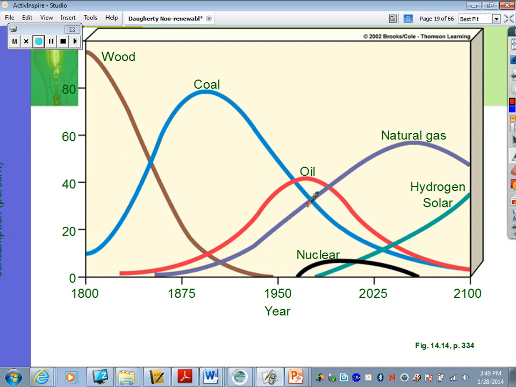Again, coal we've already seen come down, and it looks like coal is going to continue to go down. We know a lot of developing countries still use it, but as they become more and more industrialized, they're going to probably start getting rid of coal because it is so dirty and it releases so much sulfur. So coal and oil going down. It looks like nuclear goes up, but then I think eventually it'll phase out. Something we might see in the distant future gaining in popularity would be hydrogen and solar, which we'll talk about in your next set of notes. The only other thing to point out here is that we used to use wood. Wood was very popular, and then coal came in and replaced wood.